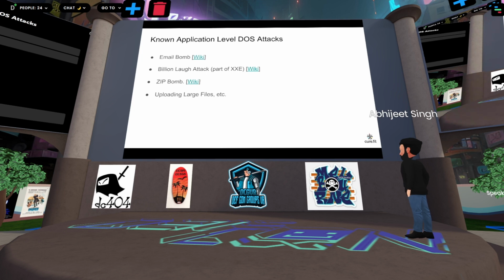Then we have seen the zip bomb attack, where we create a zip of a very large file with a repeated character and send it to the server. When the server tries to decompress it, it will just crash. We have also seen uploading very large files, where at some point the server cannot handle the request of such large files, and it crashes.